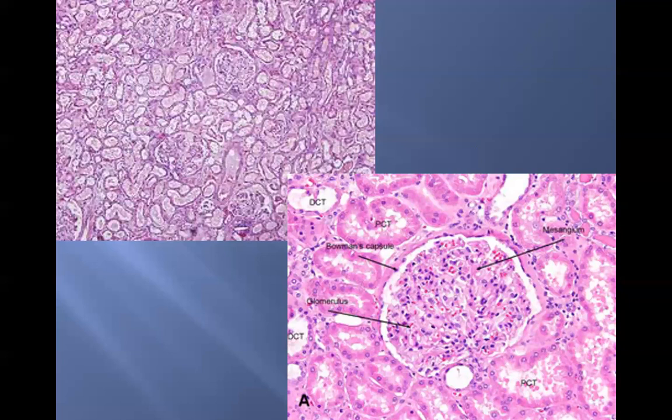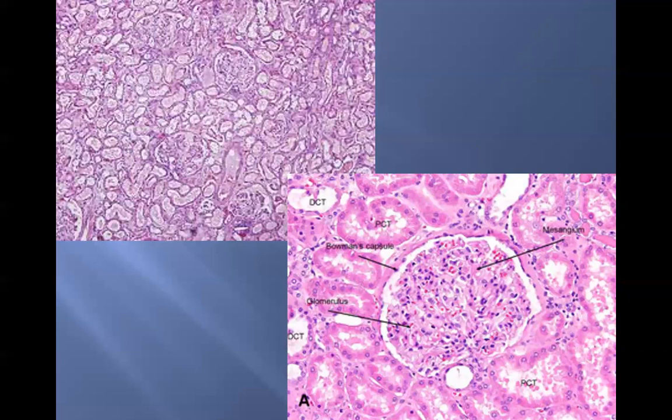Usually, the kidney biopsy comes to us in the form of cores. So we have a specialized apparatus like a gun, and we put it here, and then we push it. So the needle goes in and comes out, bringing a core of kidney biopsy. So usually we ask for two cores because we need to have an adequate biopsy.